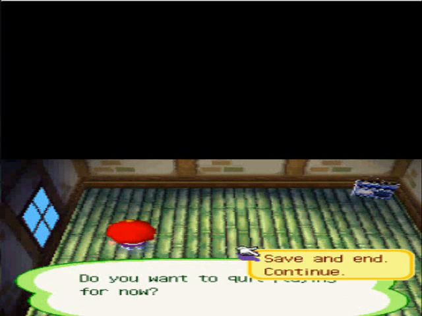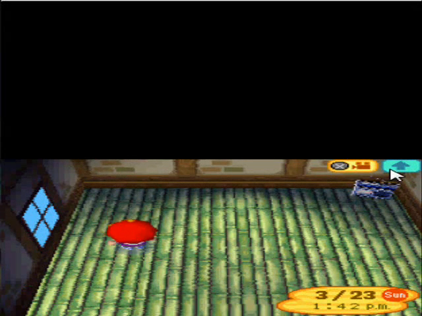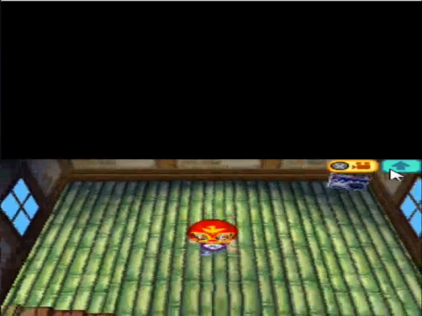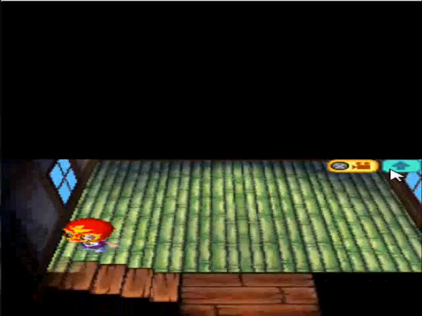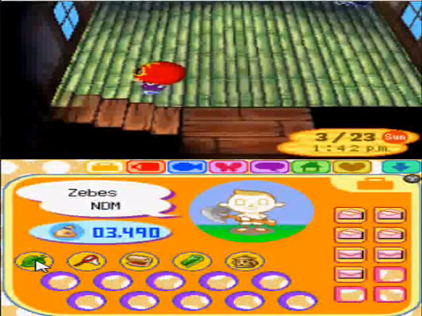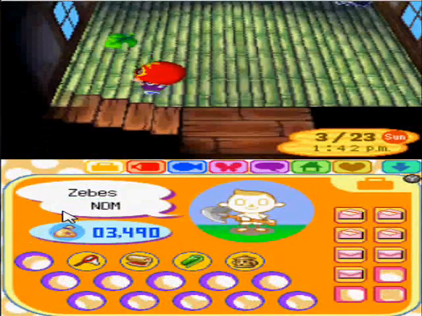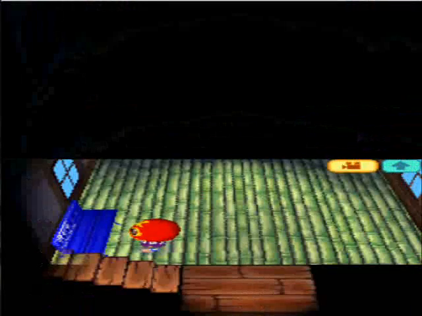No, I don't want to save. I want to continue. Right, so let's get our Nintendo bench out. I want to place it... where should I place it? I'll place it here, actually, right near the stairs. Hang on a second. Nintendo bench, place in room. There we go. That looks pretty cool there, I think. Let's sit on it. Nice.